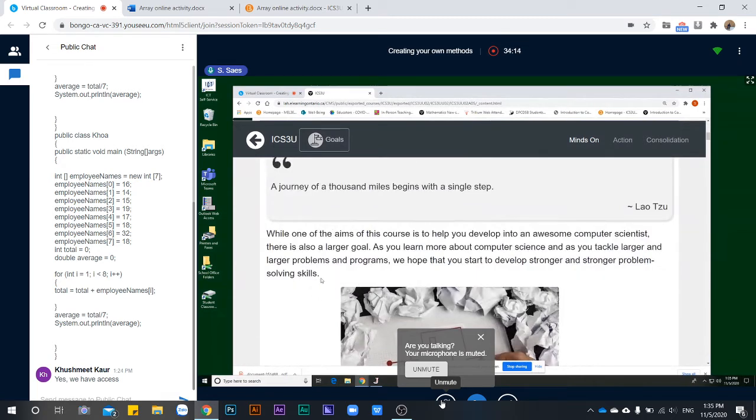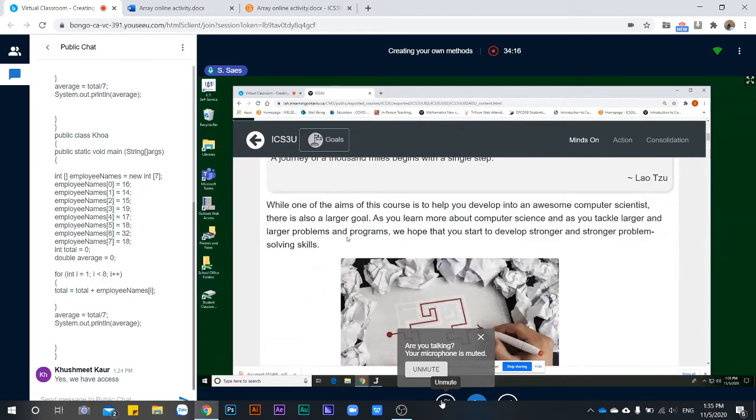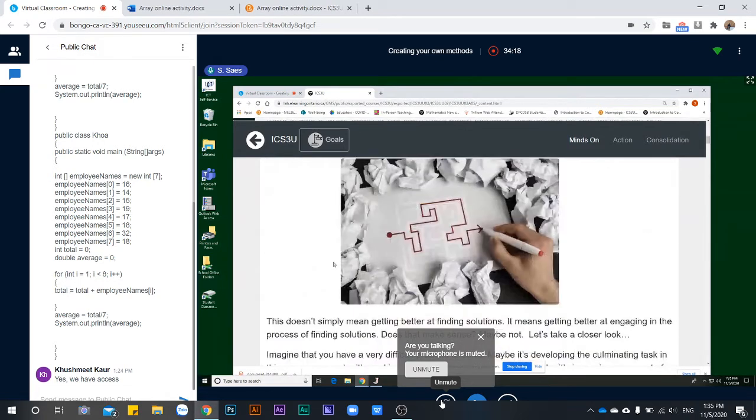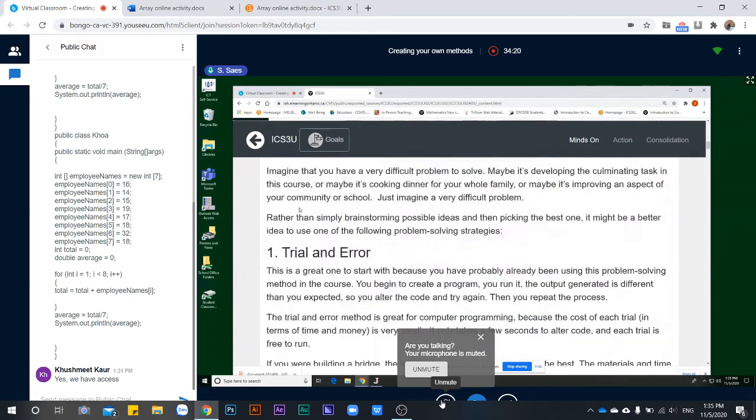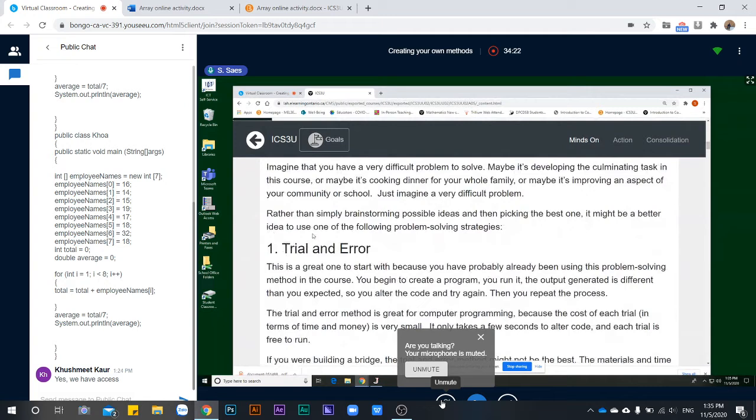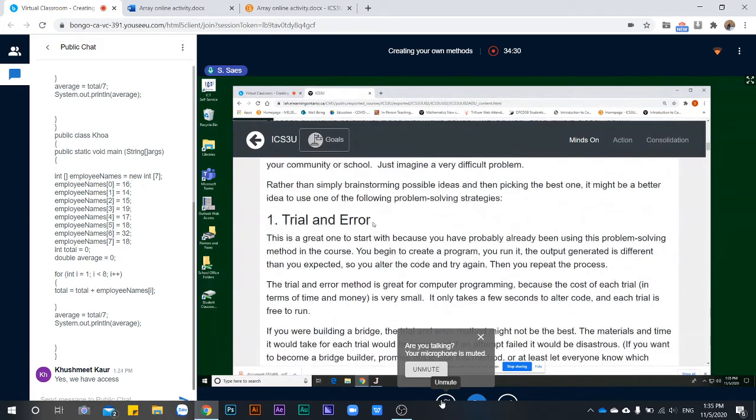But what is a method? You can read these yourself on this website, but I just want to go to the most important one. They're talking about different problem solving strategies, which I'll go through fast. Trial and error is just what we have been doing so far. You write a program on the computer, then you try, find your errors, fix your errors, and try again.